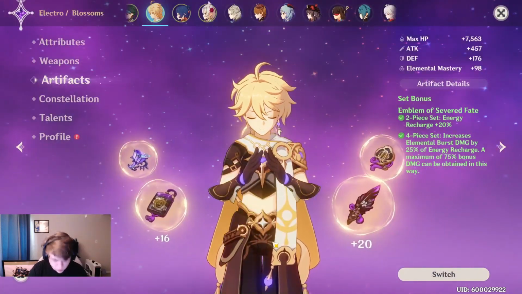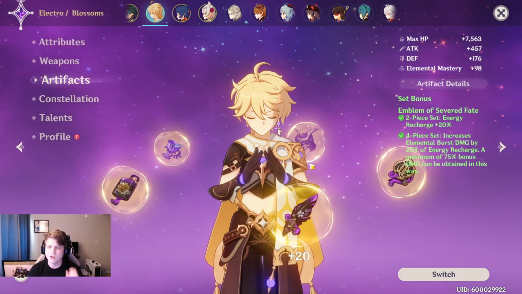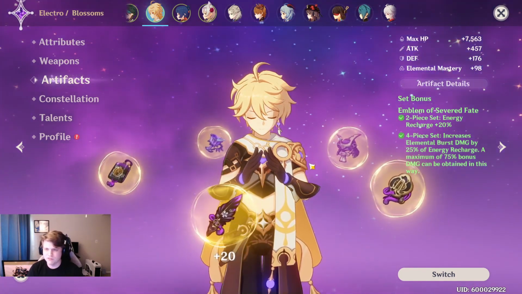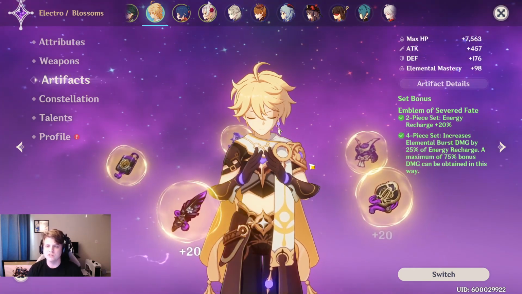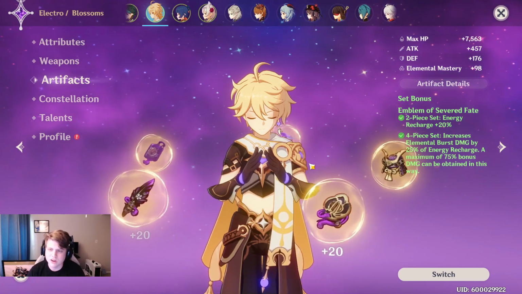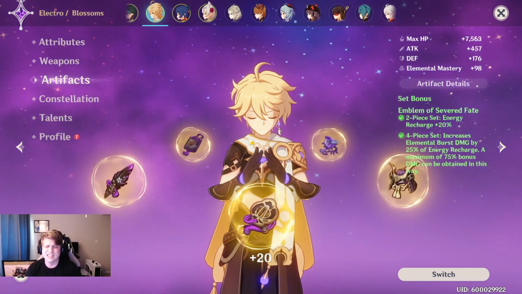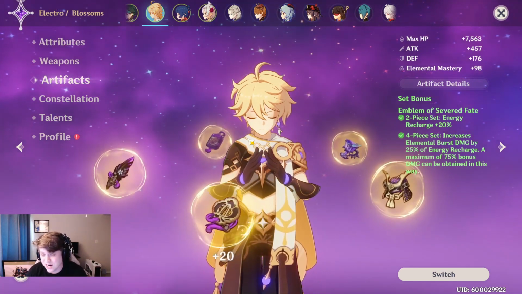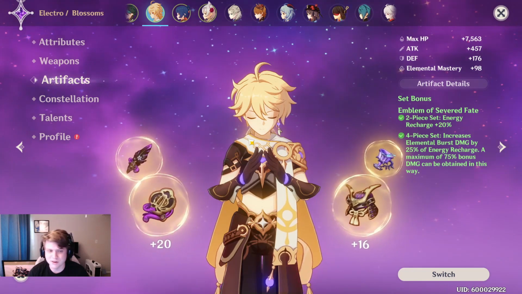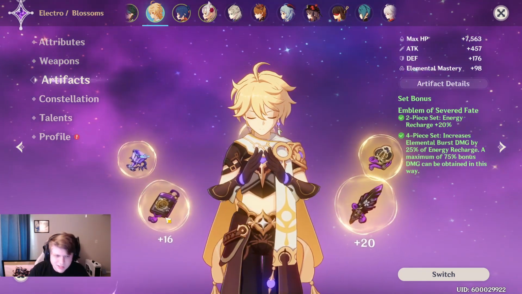But with that said, this 4-piece is definitely going to be the best on him, just because you get an extra 20% energy recharge, which is phenomenal for his kit, because you're going to be giving a little bit of that energy recharge to your characters. And then not only that, the 4-piece is going to allow his burst to actually at least deal a bit of damage. It's still nothing too impressive, but it's definitely a lot better than it was without this set. So that's really important to know.